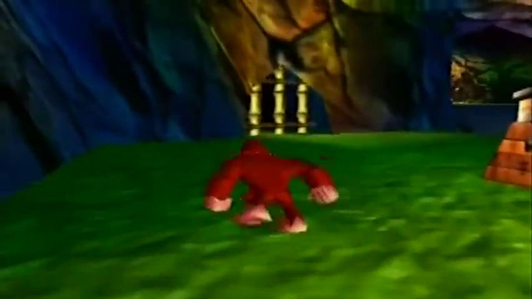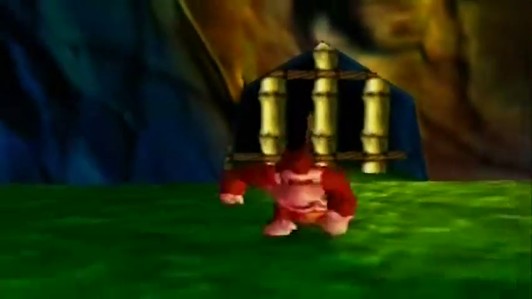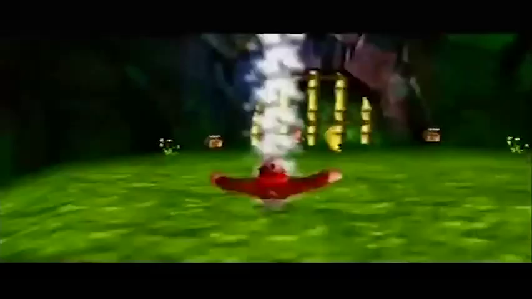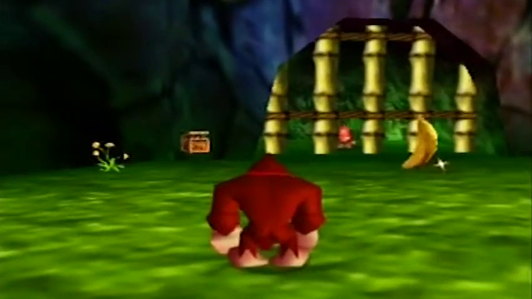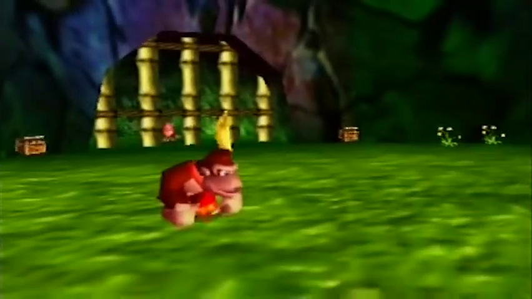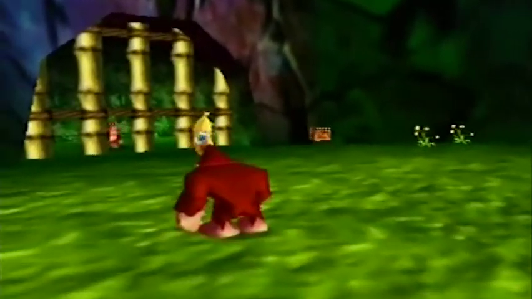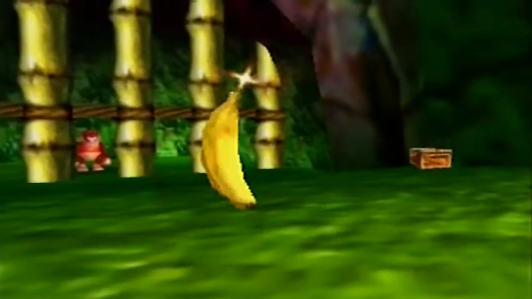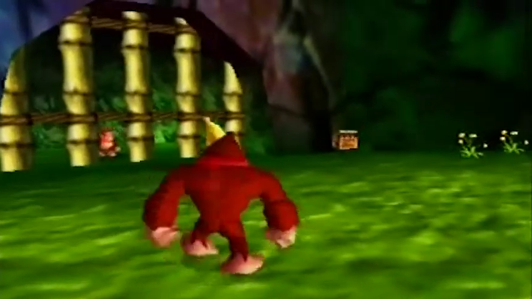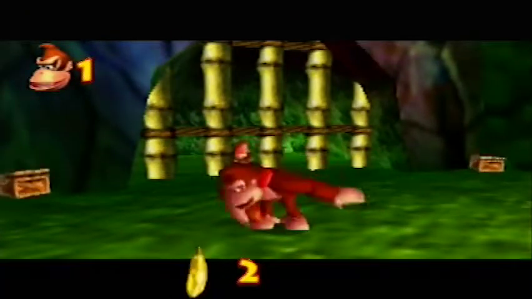So if we swing over here, oh, this is not where Diddy is. That's a banana. But we can go into these cannon barrels. And I feel like there has to be a less painful way of getting up to this ledge than shooting yourself out of a cannon. But that's how we do it in Donkey Kong. And there's another golden banana right in front of us. We've gotten our first golden banana of Jungle Japes.